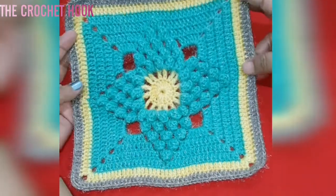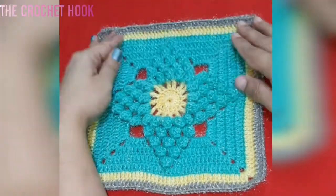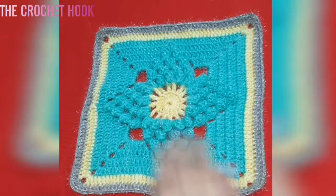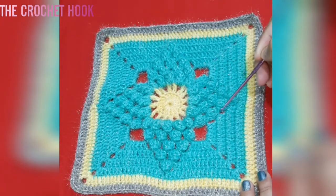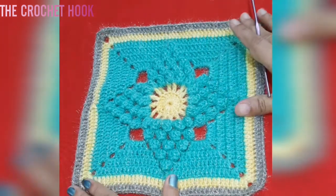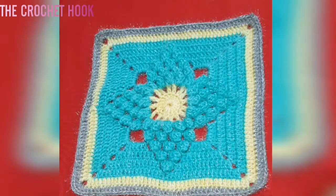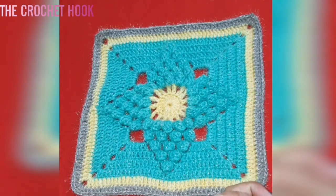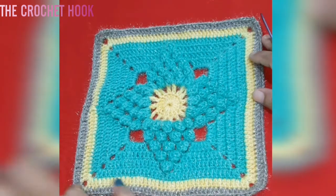Today we are going to learn how to work this popcorn stitch crochet square motif. It's a very simple pattern to work with, and here it's been worked completely in 10 rounds till this gray shade. And you can add more rounds to increase the size of this square motif. Otherwise also it's a big motif. Working with 3 millimeters, it's around 22 centimeters on one side.